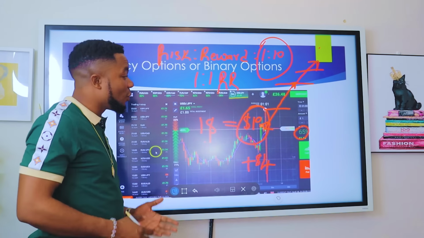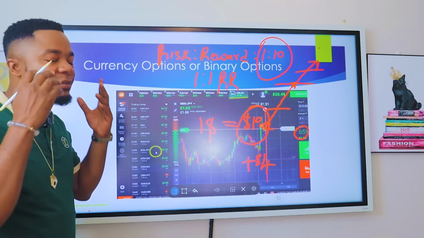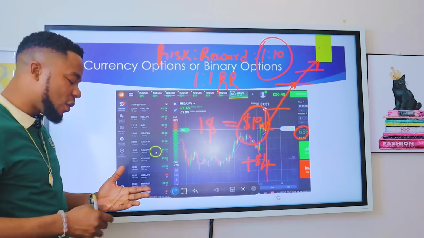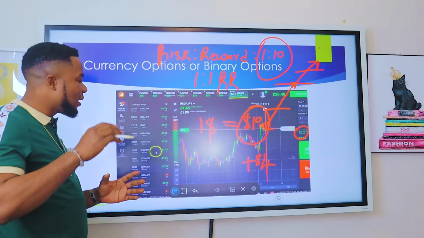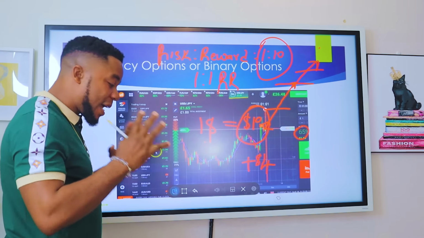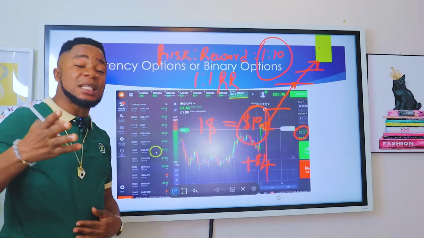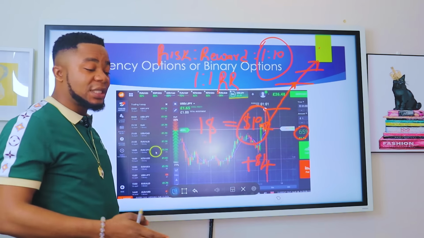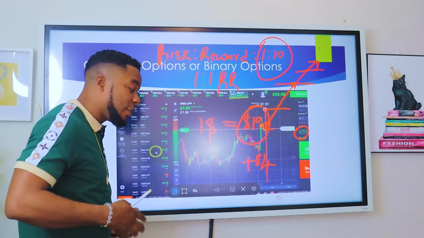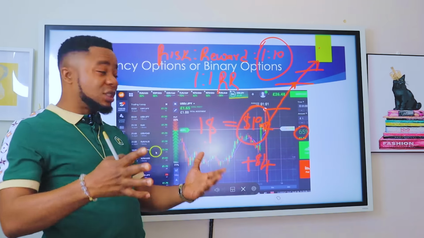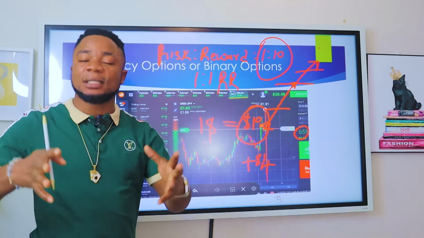So you already see how amazing retail Forex is. So when you are starting in Forex trading, please just stay away from binary. The main reason why I even signed up for binary option when I just started was because of their marketing. They are very good in marketing, because they know that many people don't want to trade binary options. They will market it to you.